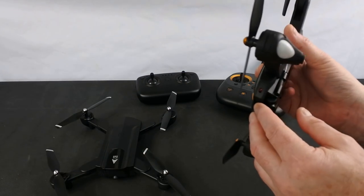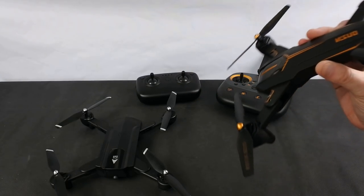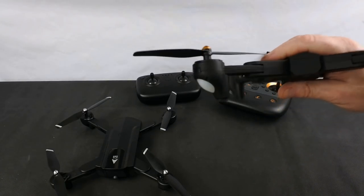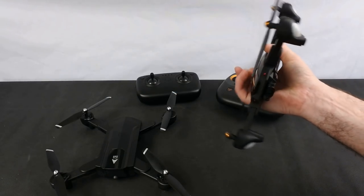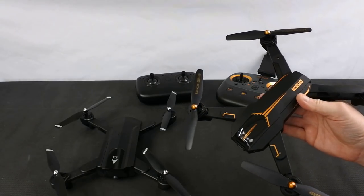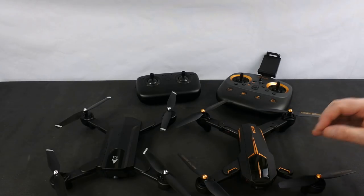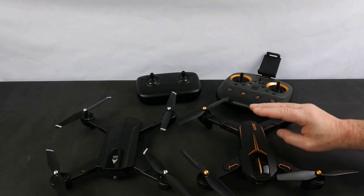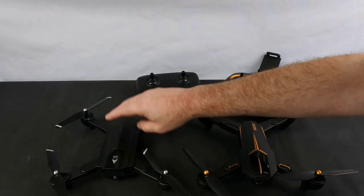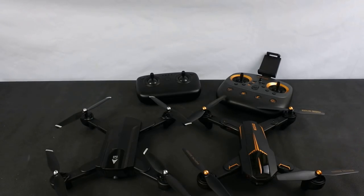This one has only a 1S battery, but it's just as stable in the air. It is slightly slower, but I'm getting the advertised 14 minutes. Well, I'm getting 13 minutes and I've stopped at that. I haven't taken the battery right down, but it's only 1S. So battery-wise, that one would win. If you're after time, how long you can spend in the air, then this one is probably the one for you. But if you want more power and a bit faster, this is probably the one for you. It's difficult. I can't make my mind up which one I prefer, to be honest. That's why I'm doing this video, so you can get a compared judgment.